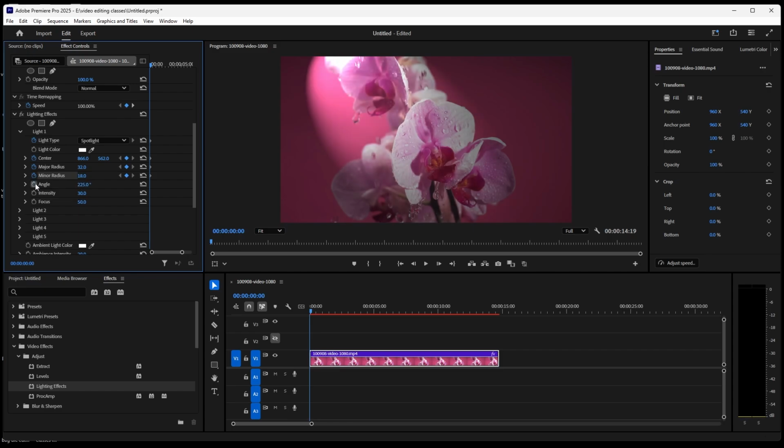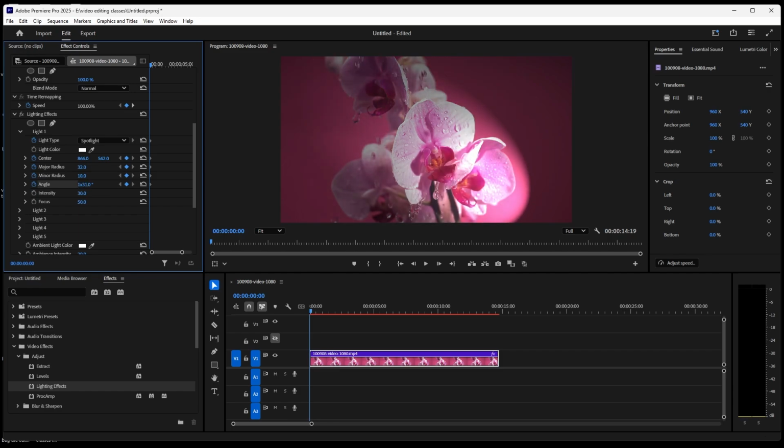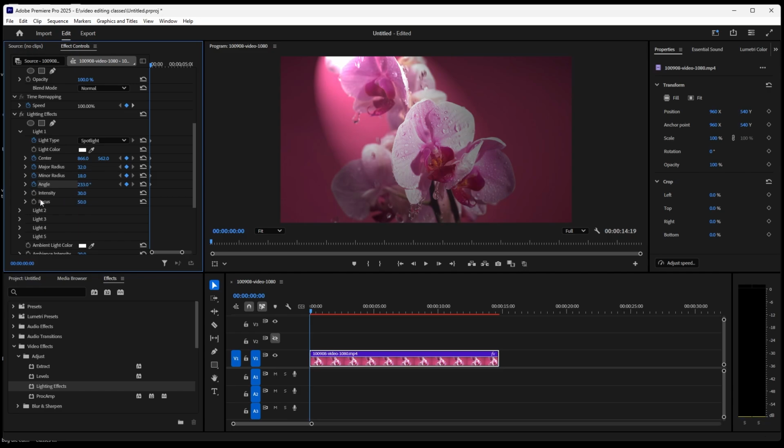And this is the angle, see the angle, suppose from where you want actually, keep this side or that side. The first one is good, I think. Yeah, I'll keep this one. And here intensity, the intensity of the lighting. So here it is giving more intensity. In a sufficient manner you can check this. And the focus, the focusness. See, it has a bit of sharpness, and here it is some blurriness.